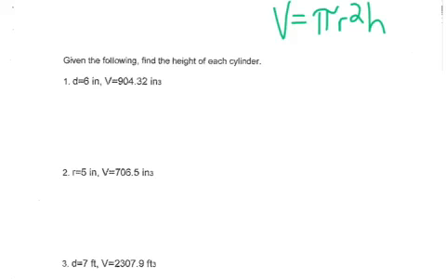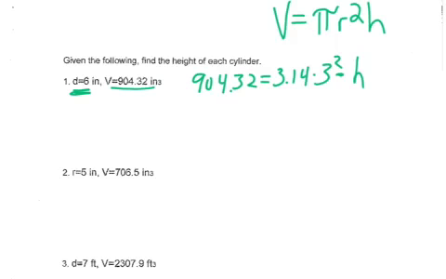So on this page we're only dealing with cylinders. So I'm just using this cylinder formula up top. So volume equals pi r squared h. Okay, so again, I'm just going to write down my volume here. Volume's right here, so 904.32 equals pi, which is 3.14, times the radius, which is half the diameter, so you have to be very careful on those. It's so easy to make the mistake to use the diameter instead of the radius, but I'm going to be careful here, and the radius is 3, squared, times h.